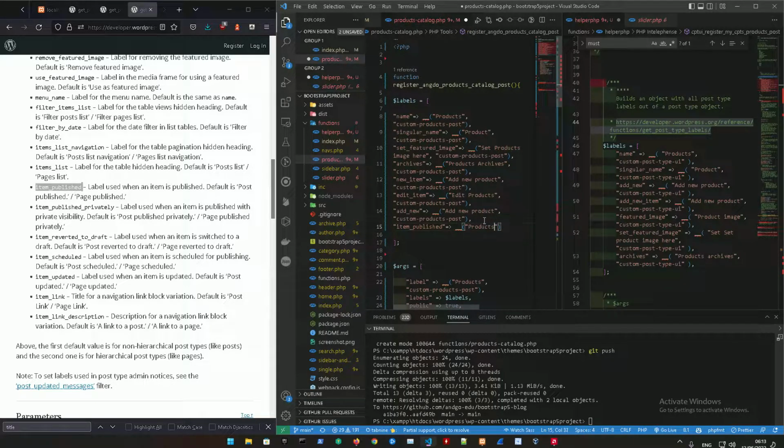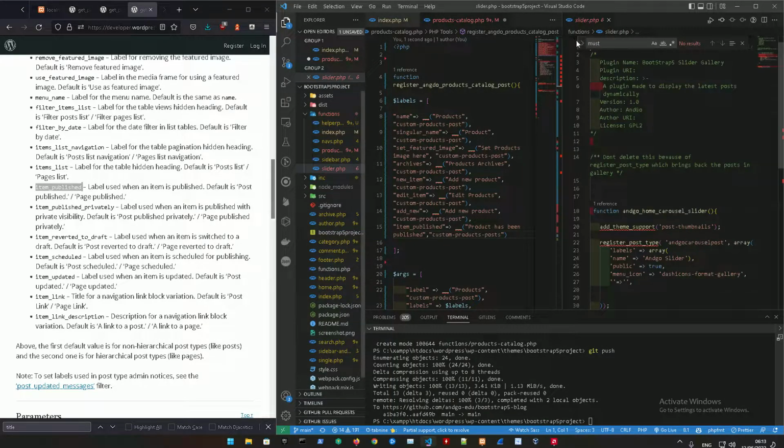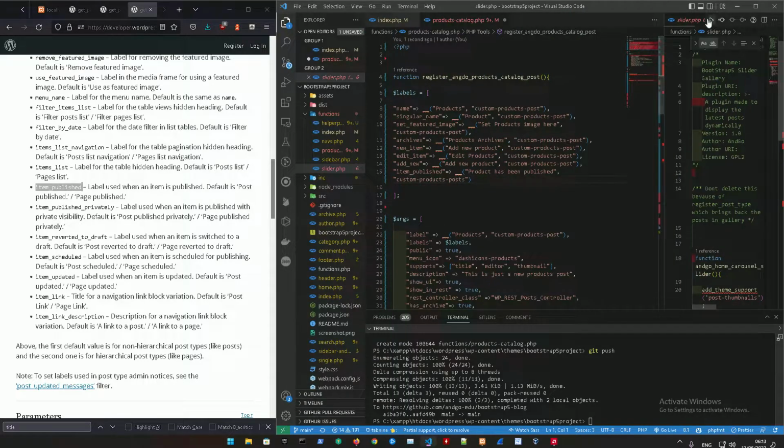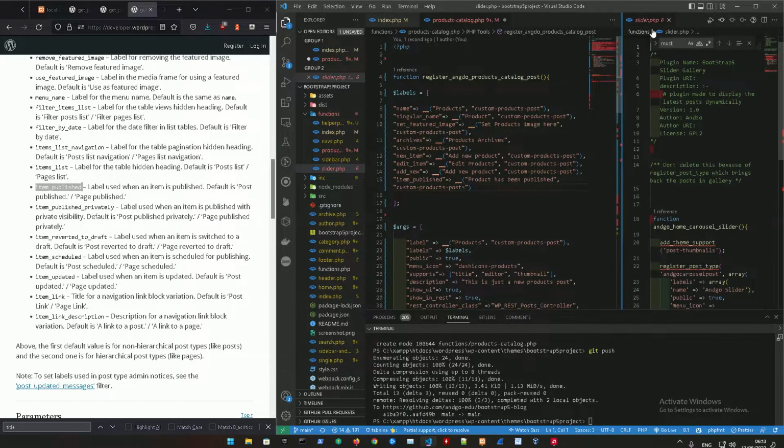So product has been published. And then let's add the custom product post. Again, sorry for this. Close. Alright, let's also close the slider.